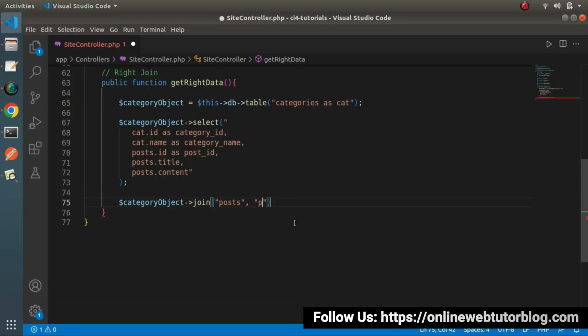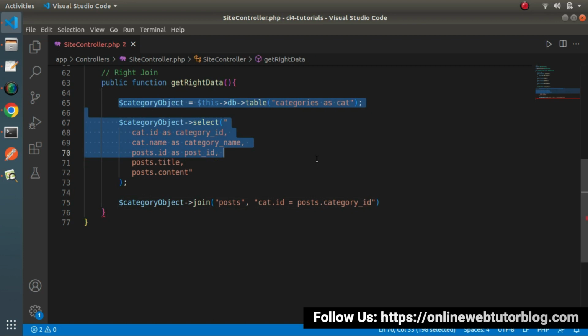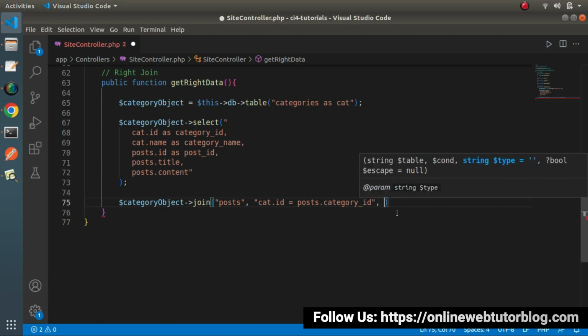So here let's say cat.id equals posts.category ID. So successfully so far we have implemented the concept of inner join, but we want the use of right join. So I will pass the third value of this join method, and here I will simply pass right.